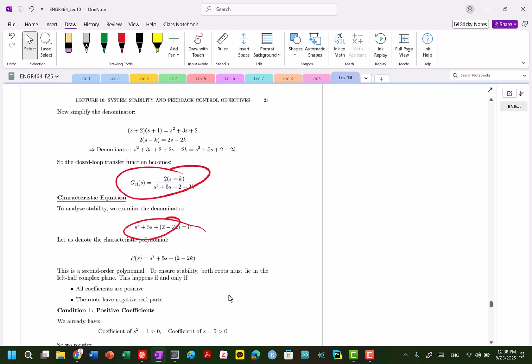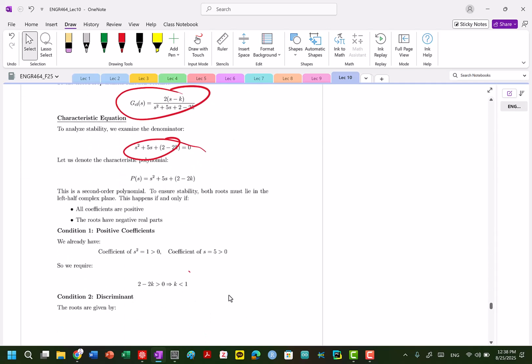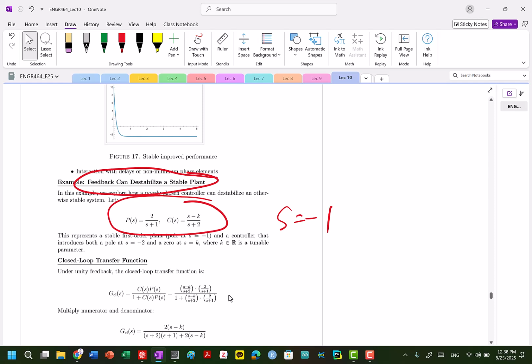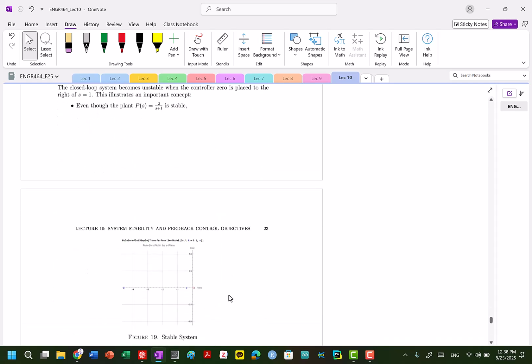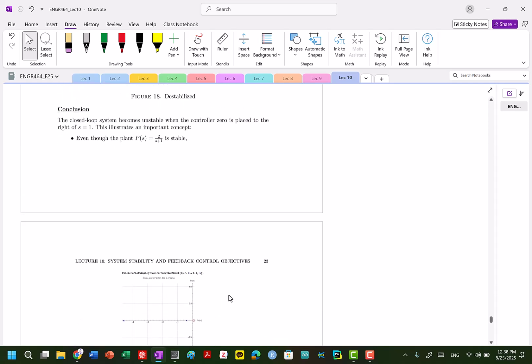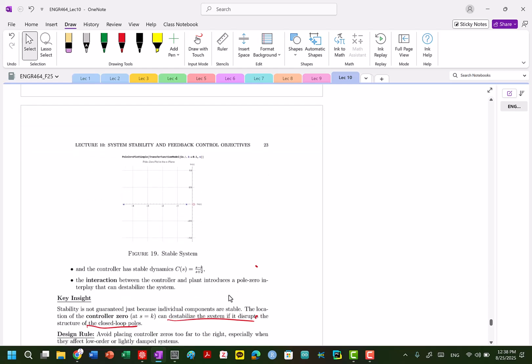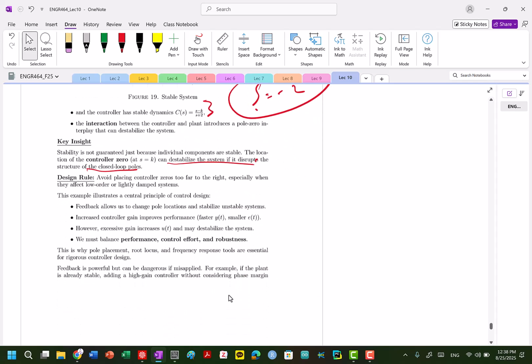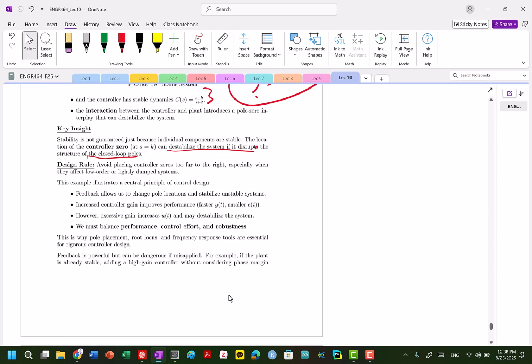So by adding the controller, we have destabilized an initially stable plant function. That's the key idea. We added a controller, we destabilized the plant, but we can also then tune the controller to restabilize the plant. That's a tongue twister, if ever there was one. But that's really the key idea. Even though the plant was stable, once we added that controller, and the controller is stable too, right? s is equal to -2. That's another stable pole. You would think, okay, that's it. But again, it actually can destabilize that system.